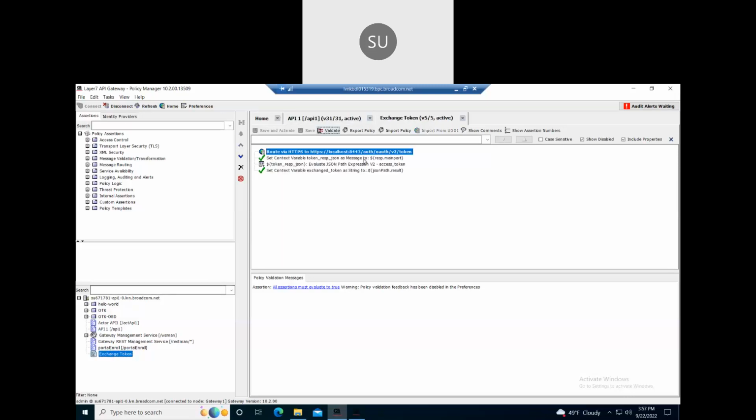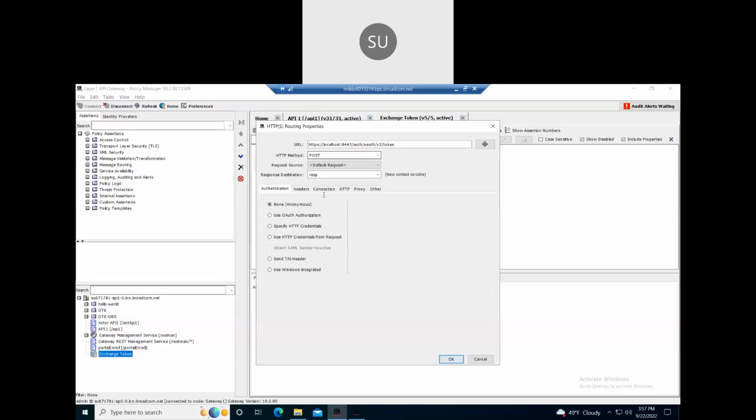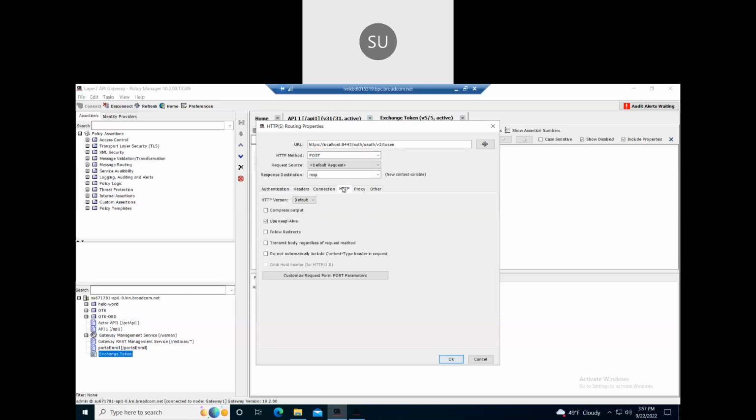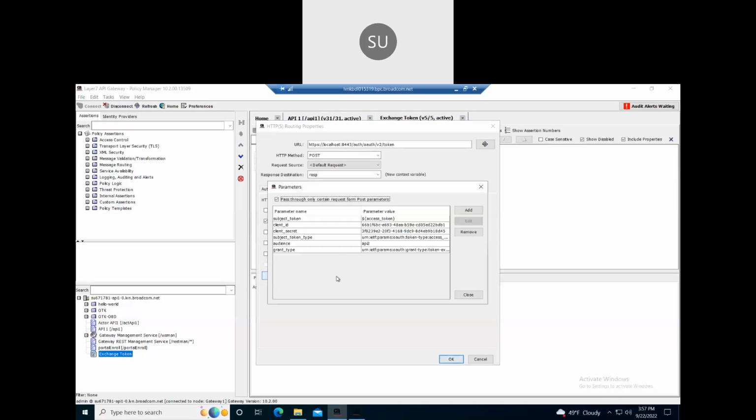If you see here, this resource server is calling a token endpoint to exchange the token, and we are using the grant type as a token exchange grant, and we are using the original token as a subject token, and we are using client credentials for client authentication. And if you see here, the audience is API 2, so the new token will be issued for accessing API 2.